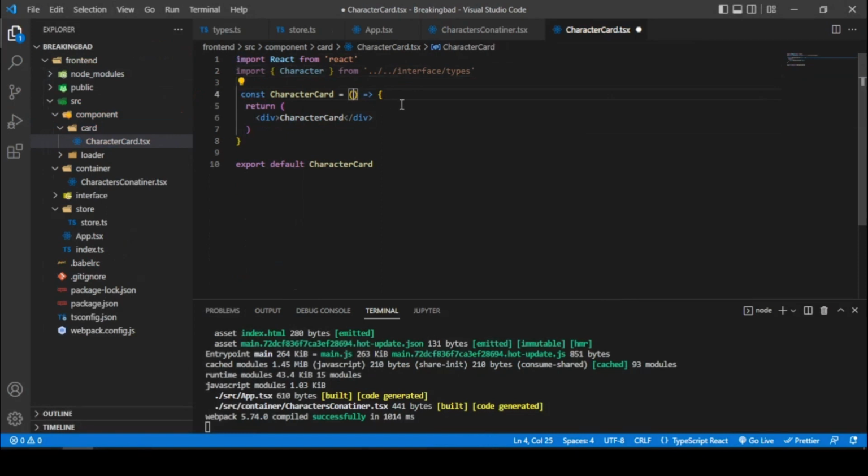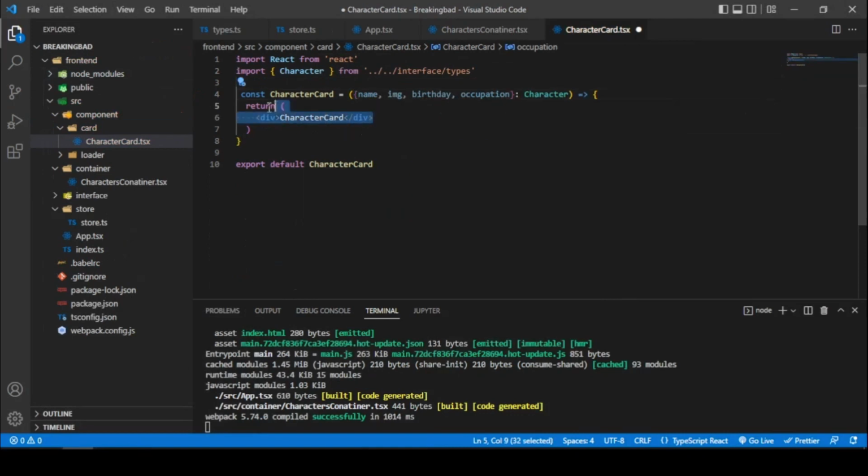Then what we wanna display in the card. So we're gonna add character, and it will be name, image, birthday, and occupation. Good.